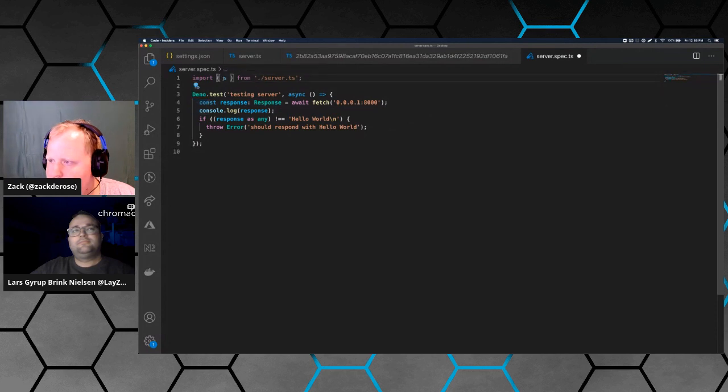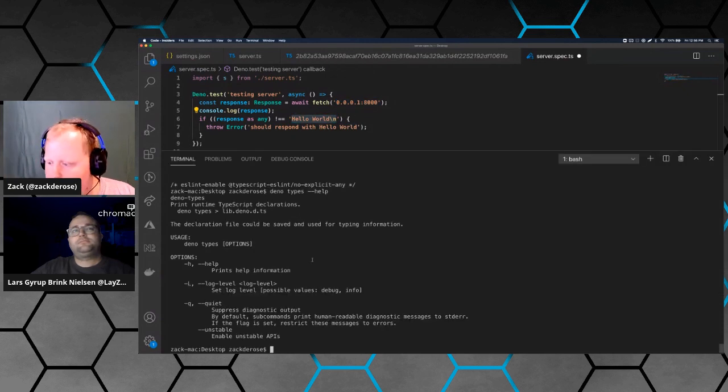I'm importing the server just to make sure it gets instantiated, but I'm not inspecting anything on that. I just want it to start up so I can fetch something from localhost 8000 and make sure I get the hello world. And it's not working right now.